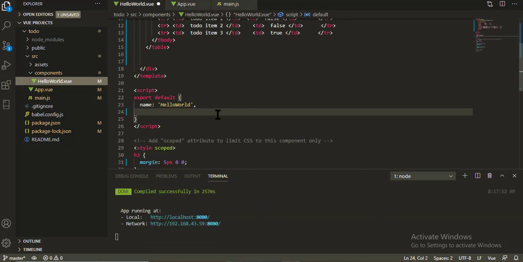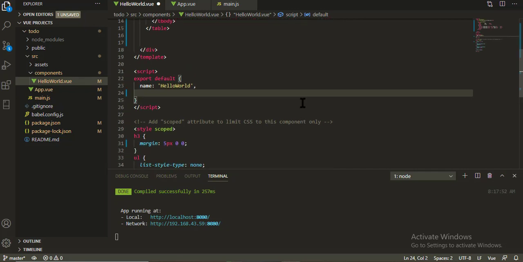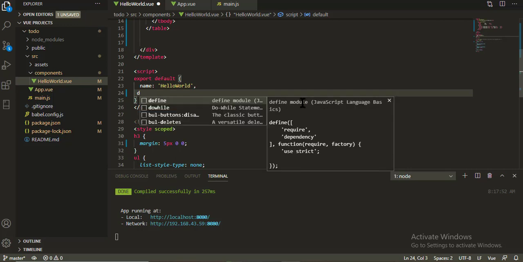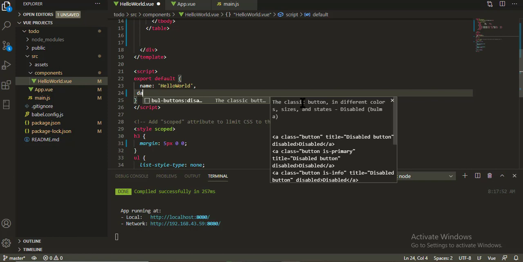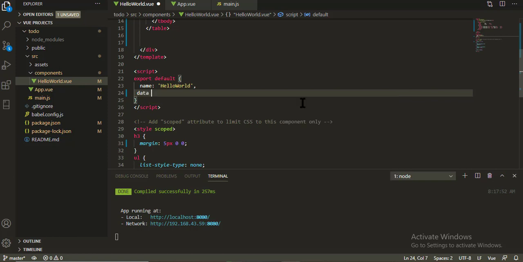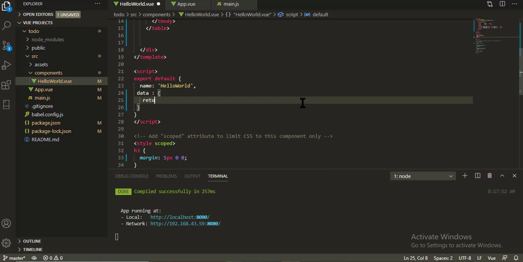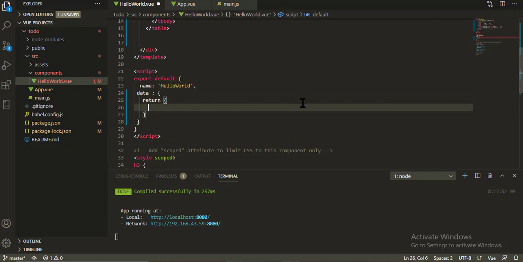Back to my component. I now need to create a dynamic array of to-do items. So let me define an array inside the data. This data should be a function returning a list of data.